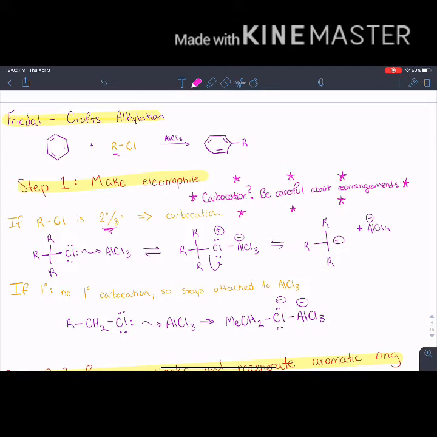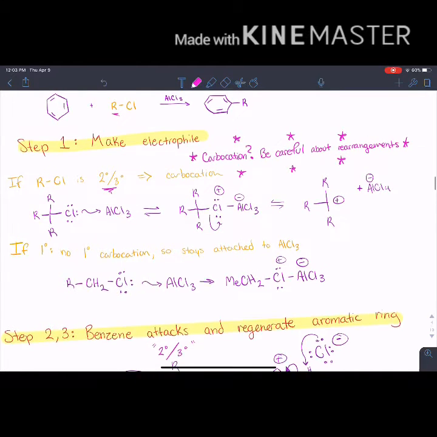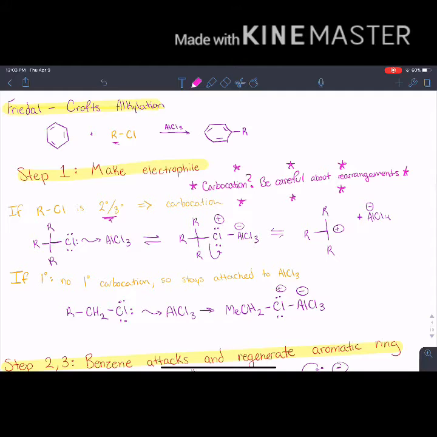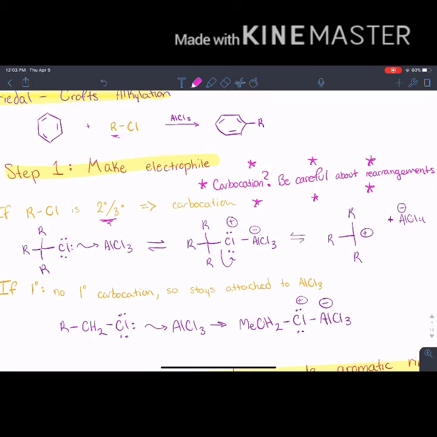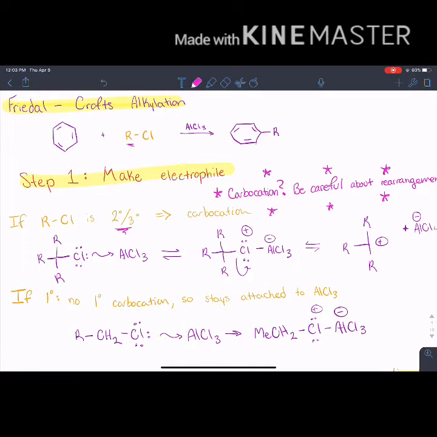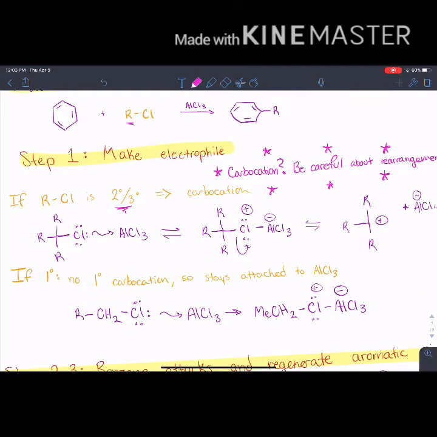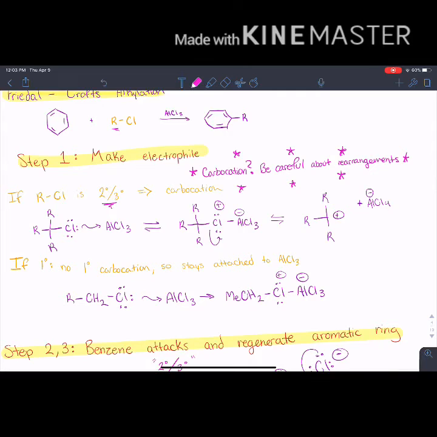Alrighty, so the next reaction that we're going to be talking about is Friedel-Crafts alkylation. So we're going to repeat this process of creating an electrophile, and we're going to create this electrophile to alkylate the benzene, right? We're going to add an alkyl chain to the benzene, okay? So you can replace one of the hydrogens with an alkyl chain. Now, the difference between this and the other reactions is that depending on what your reagent is, you might create a carbocation or you might just create an electrophile.